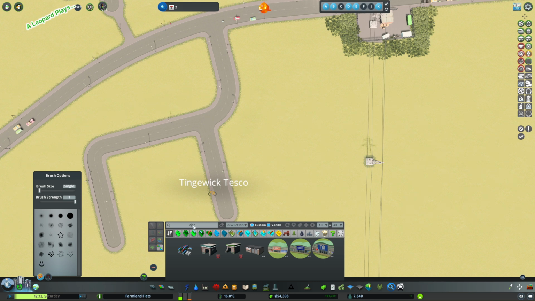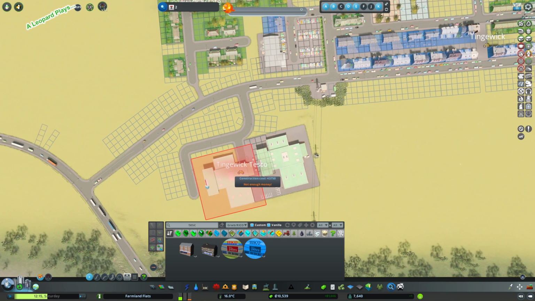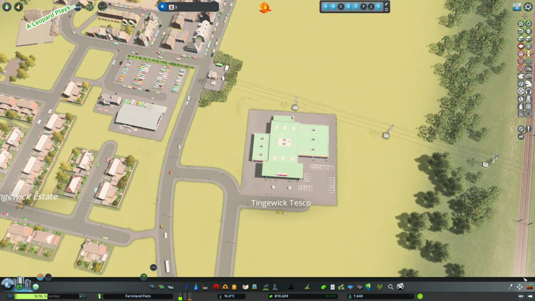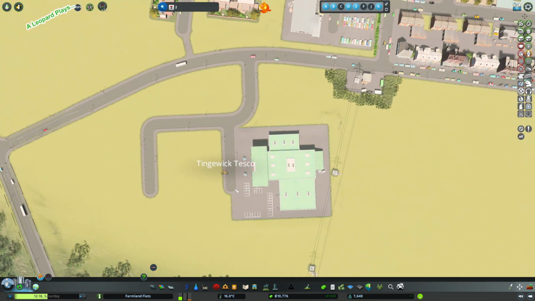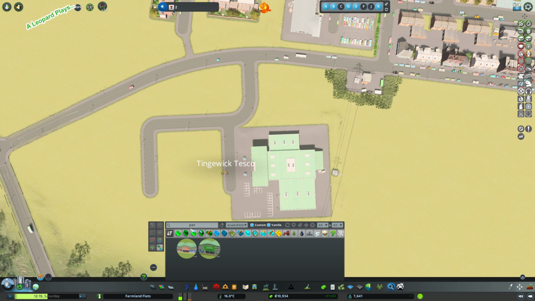I'm going to put in a big Tesco's. The green one. I'm going to put it there. Very, very expensively. That is going to suck up a huge amount of jobs. It's basically a high density commercial. So that's going there. If I've got the money, yes, no.